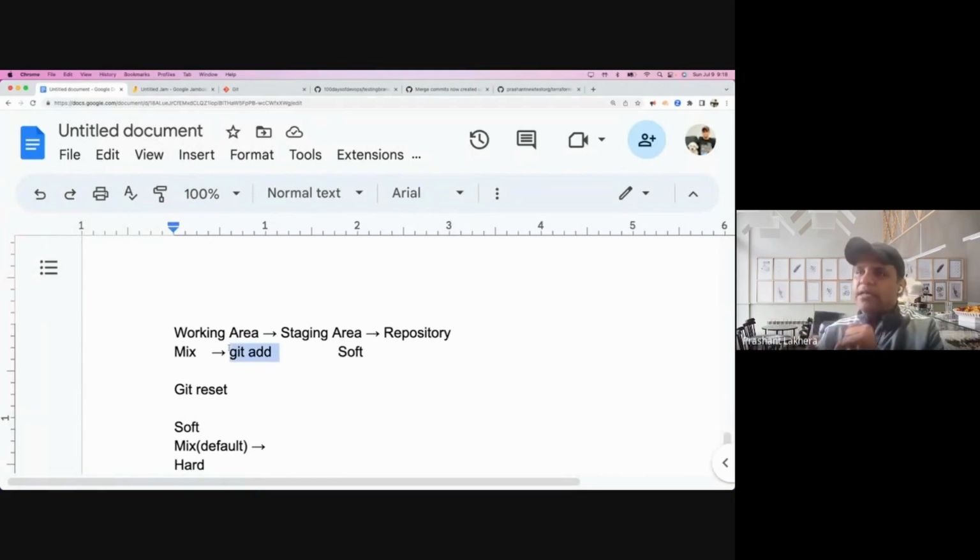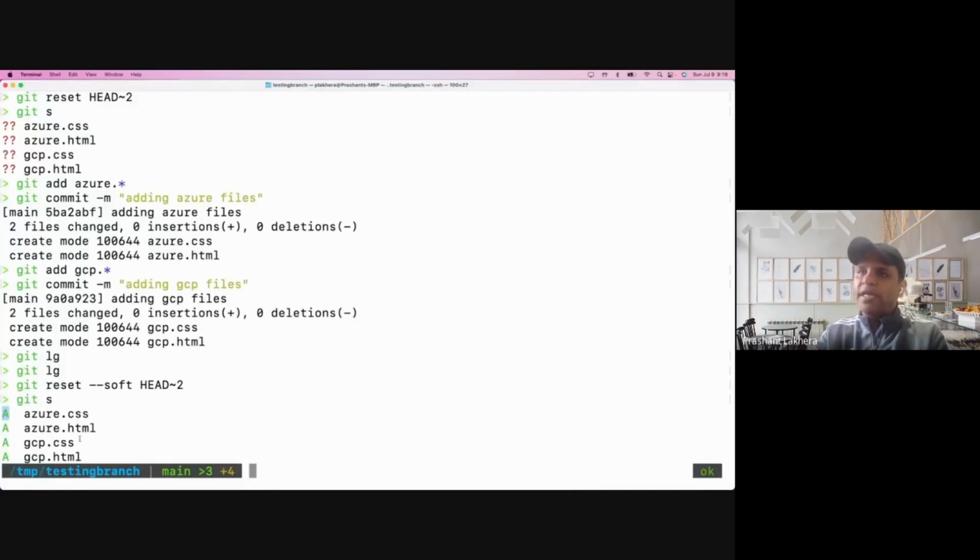Now you will say, okay, what is the advantage of this approach? We could just do the mixed one, add those files, and bring it back to the staging area. So what is the advantage of that? Trust me, I worked with this a lot because people tend to commit all these mistakes. Here we are just thinking in terms of a few files, but in case you are dealing with hundreds and thousands of files, just giving this soft option is really helpful because your files have already been staged.